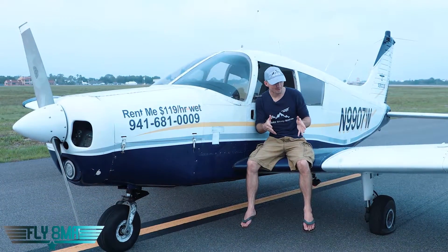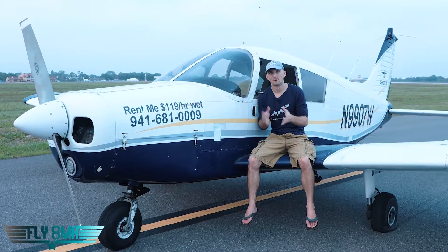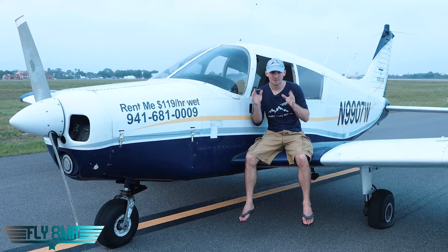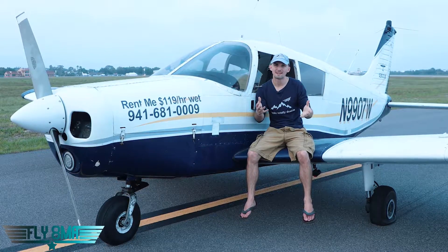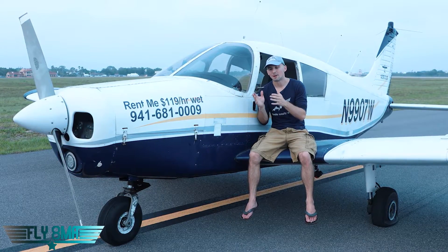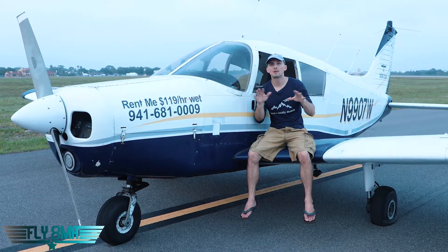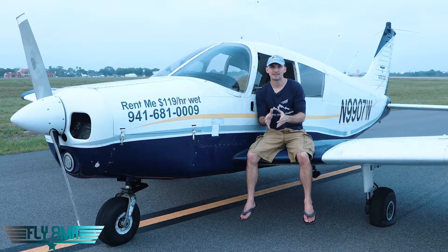Alright, so this is the aftermath. This is what you're left with if you land with a flat main gear tire or it blows out on landing. Maybe it blew out on takeoff, whatever the circumstance might be — perhaps you land with the brakes on, tire pressure is a little bit low, it turns on the rim, it slices the valve stem, the air bleeds out as you're taxiing. Whatever it is, the airplane's obviously going to want to turn. It's difficult to taxi. Your only job at this point is to safely get the airplane stopped.